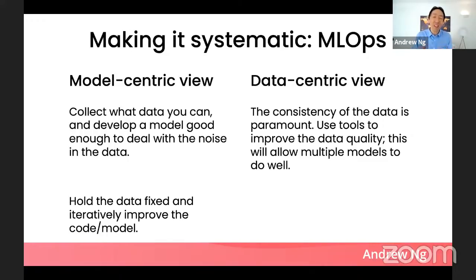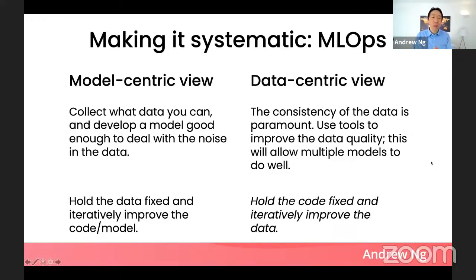Go ahead, download the latest state-of-the-art thing that was just published on GitHub 2 weeks ago if you want. But I found for a lot of practical applications, unless you have good enough data, there are plenty of models. You do need to understand neural networks and you need to understand models. But when you have that foundation, you understand the models, then when you get your data set clean, there are multiple models that can work well. But in this view, you can hold the code fixed and iteratively improve the data.